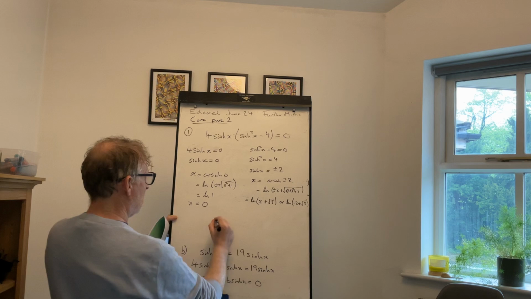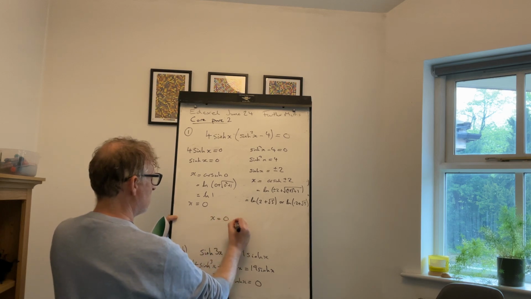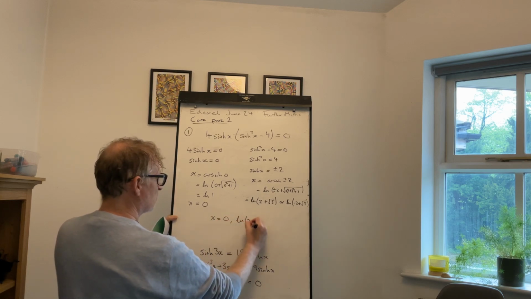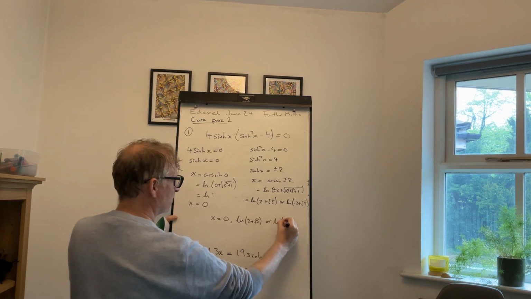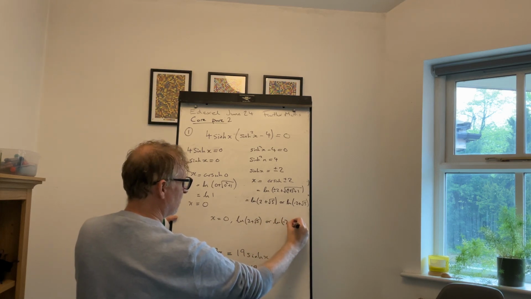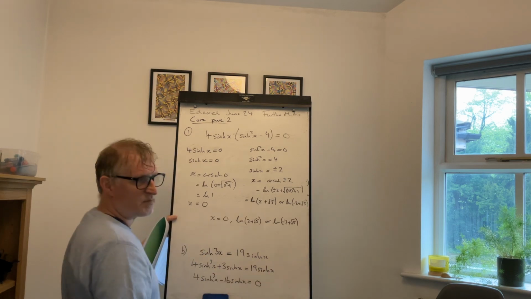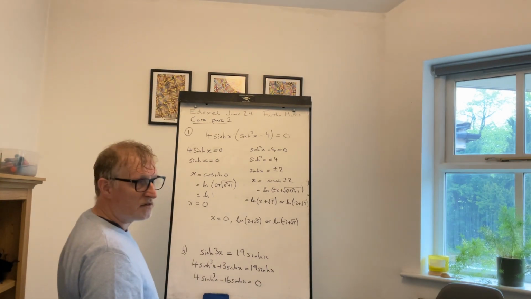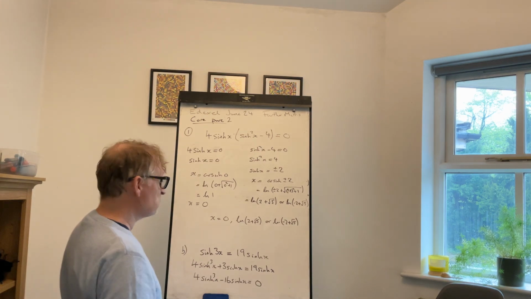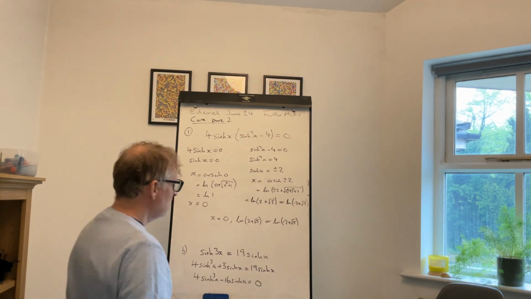So there's our answers. x equals 0, ln of 2 plus root 5, or ln of minus 2 plus root 5. Natural log, I know everybody usually says, but I just say ln because I'm stupid like that. Simplified as simple as possible. There we go. 5 marks. Okay.